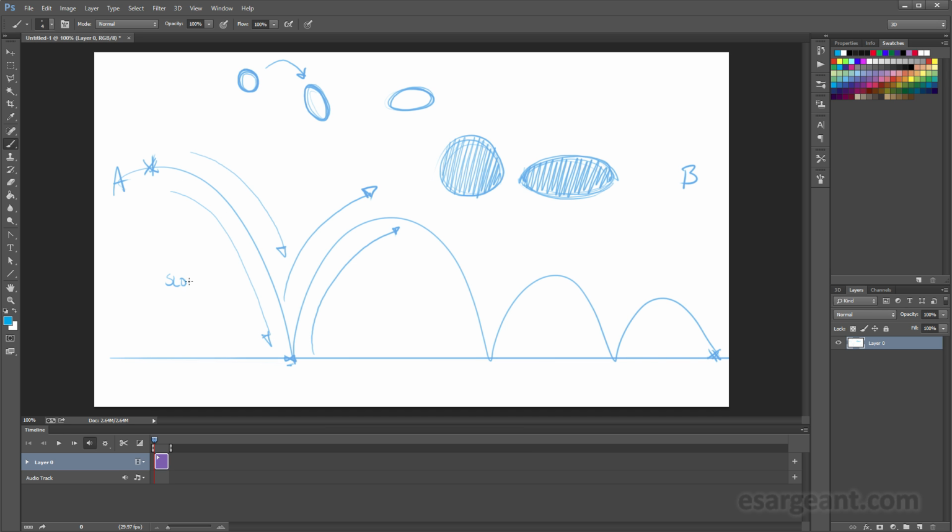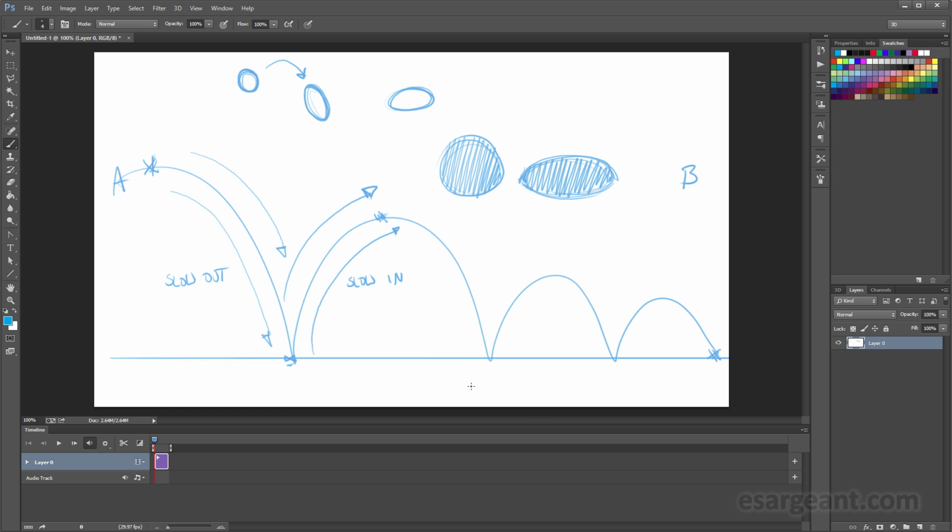So this would be a slow out, because we are slowing out of the first keyframe and speeding up as we continue. And then the second action, when we bounce and start to go back up and gravity takes over again, this is going to be a slow in, because we're slowing into the keyframe there. So we're slowing out of the first keyframe, and then we're slowing in to this keyframe here. So that's some things to think about: the speed, the timing, the squash, the stretch.